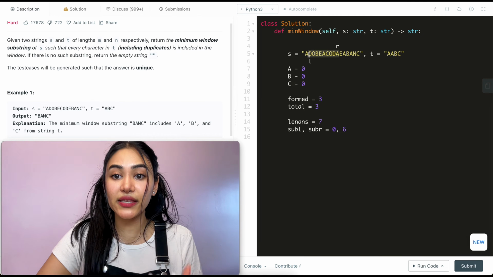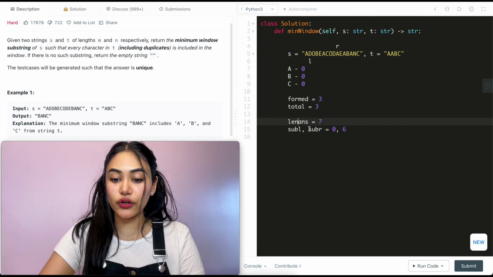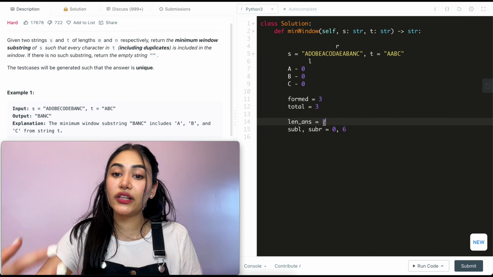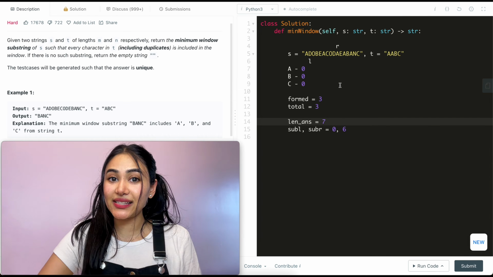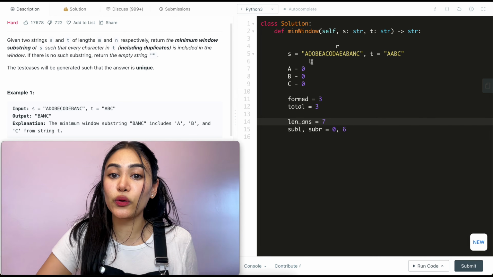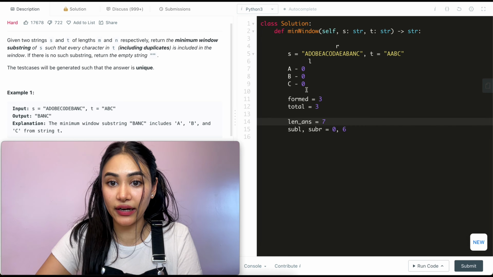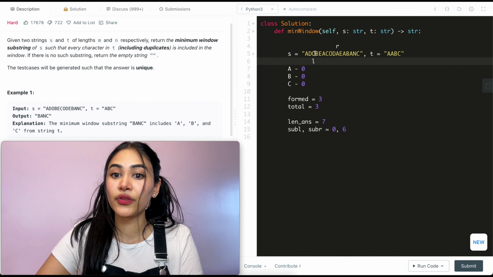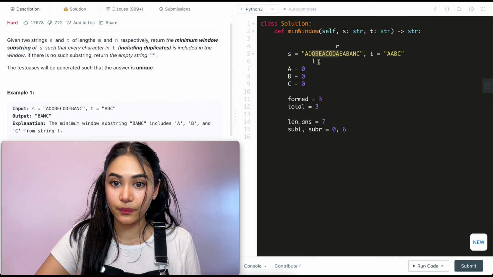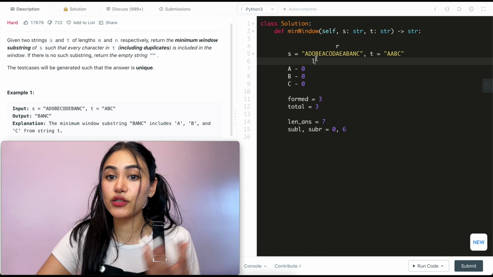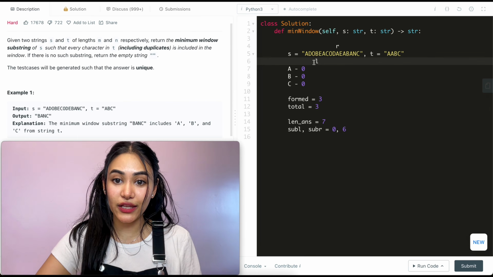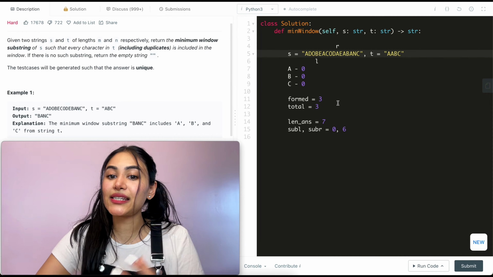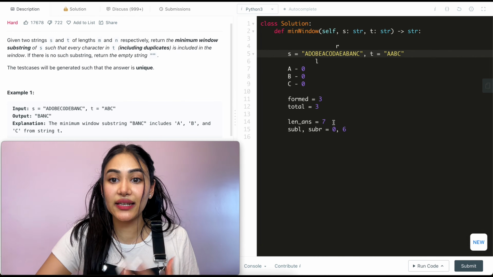Now, what is the length of this substring? This is 9. It's greater than the one we've been keeping track of, which was the length of 7. So really, we don't need to make any updates here. We want to see now if we can go smaller. So we're going to bring left in. We're at D right now. It's not in here, so we don't care. We can just move it in. We're at O. And now what is the length of this substring? It's 8. It's still not smaller than the one we have, so we keep moving it in. Now we get rid of the O, and we're still valid. So what is the length of this new substring? This is 7. It's not better than the one we have, so there's really no need to update.